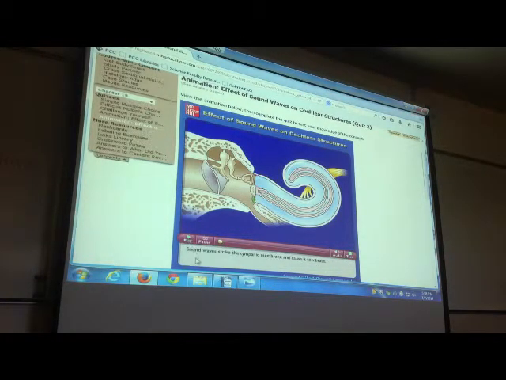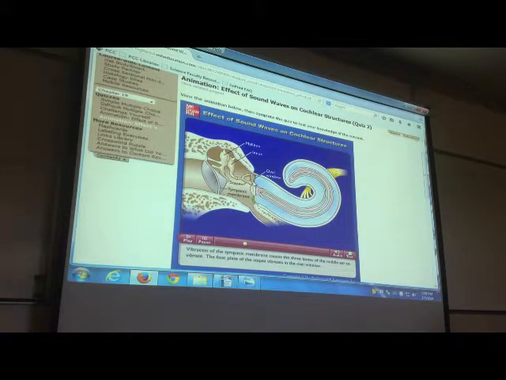I'm technically illiterate. Sound waves strike the tympanic membrane and cause it to vibrate. So remember, the answer on the test is going to be vibration, right? Your ears vibrating when you hear my beautiful voice. Vibration of the tympanic membrane causes the three bones of the middle ear to vibrate. The footplate of the stapes vibrates in the oval window. That oval window is just where you're pushing on the snail. So you're pushing on snails in the oval window.